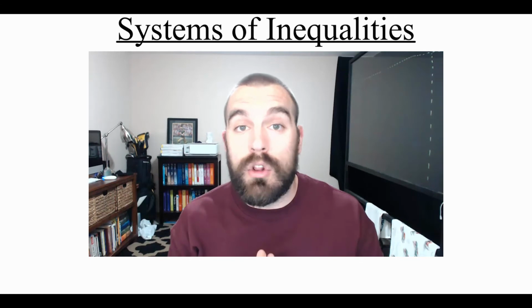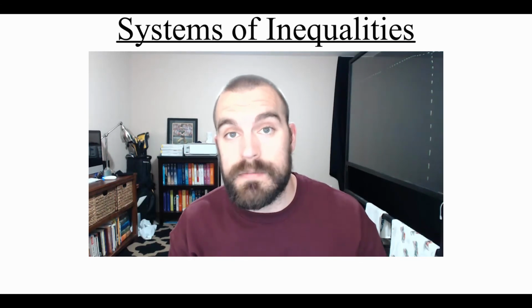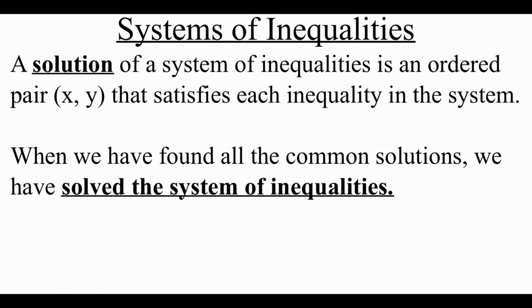In this video, we're going to look at systems of inequalities. As we're looking at a system of inequalities, we're going to be looking at more than one inequality at a time. So a solution for a system of inequalities is an ordered pair x and y that satisfies each of the inequalities in the system. And then once we've found all of the common solutions between our inequalities, then we say that we've solved that system of inequalities.